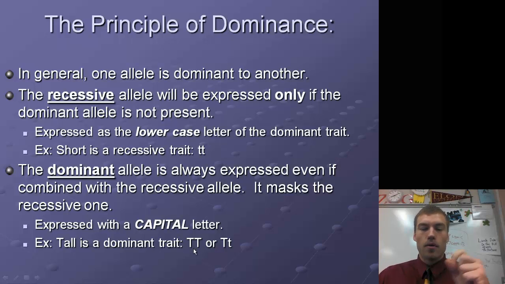Now, when we're looking at this, the parent generation, they were big T big T, right? Because they were true breeding. So if you took big T big T and crossed it with big T big T, the only possible combination that you could get is big T and big T, right? The F1 generation, those were these right here, the hybrids, big T, little t, right?